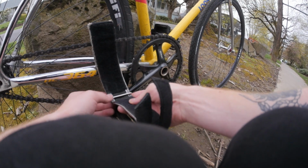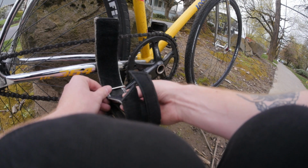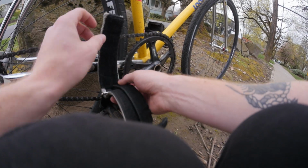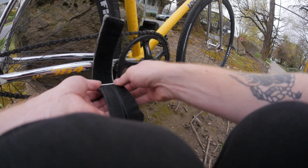Okay, so now here's another part. You wanna loosen this up so that when you tighten it down, it pulls the tightness. So you hold it about there, and then you push these down as deep as you can and pull this tight. And now this one's gonna be a little bit looser than that one. So they'll line up like that.